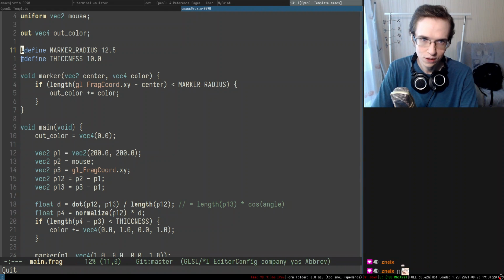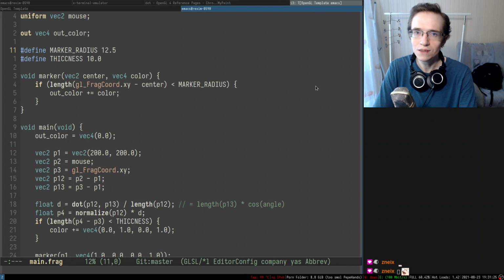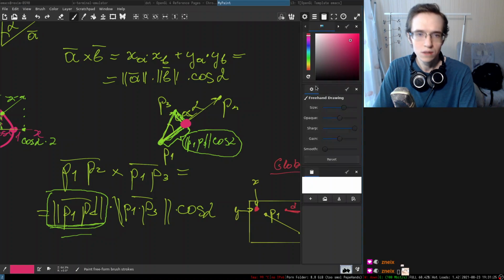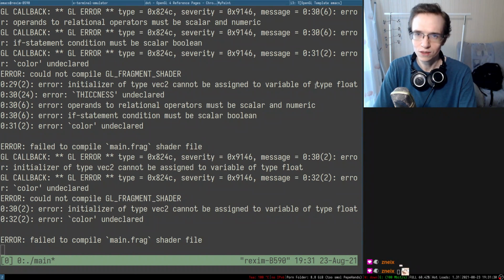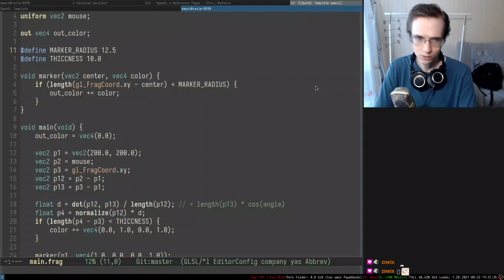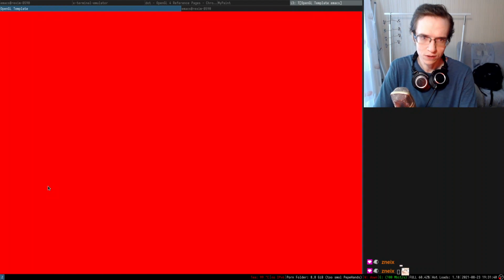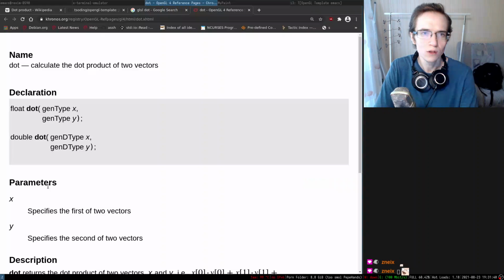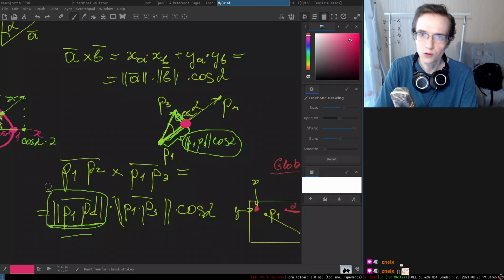Okay, so let me see. So now it seems to be working. It still does not. Let me see what's going on. So color. Oh yeah, it's now called out color, not color out. But yeah, there we go. Still no. Initialize a vector can be based on variable float.